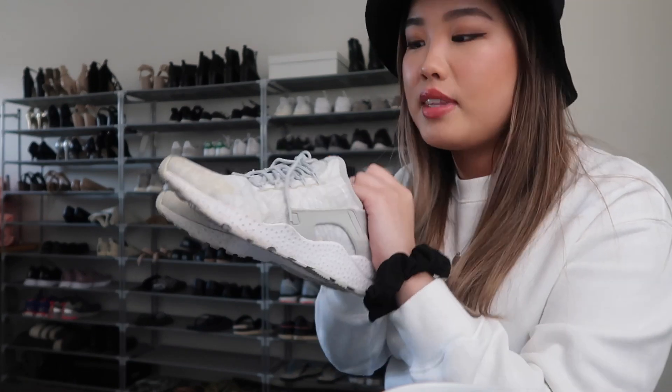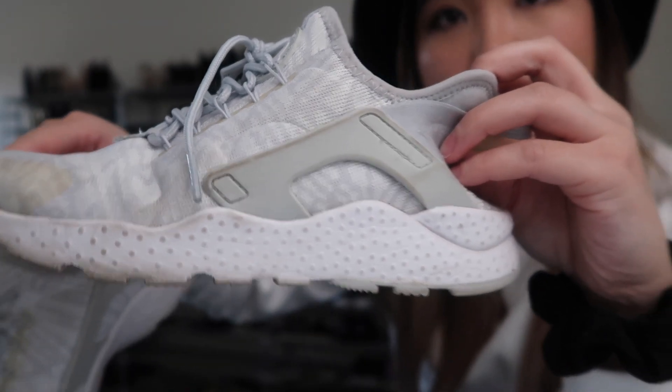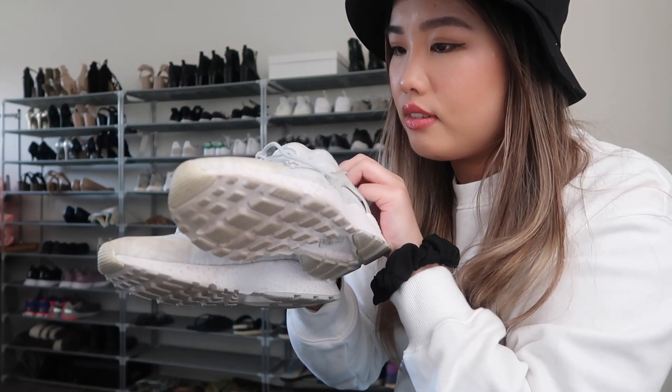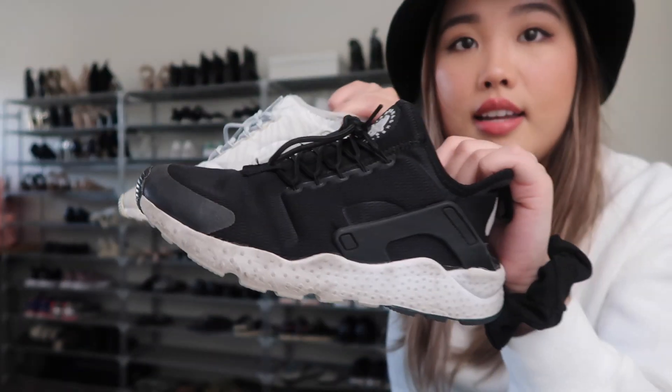The next pair is the same shoe but in a different color and design — it's got these gray lines on them, just as comfy. I got these in a 36.5 and upon putting them on they feel tighter, so I recommend a 37.5. If your feet are around a size 5 or 35 in European sizing, always buy at least half a size or a full size bigger. I definitely prefer the black ones — black goes with everything and it's more my aesthetic.